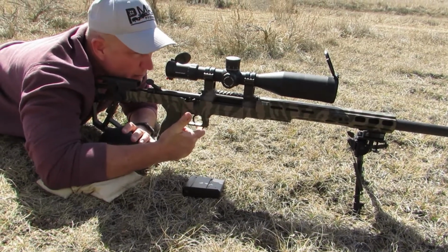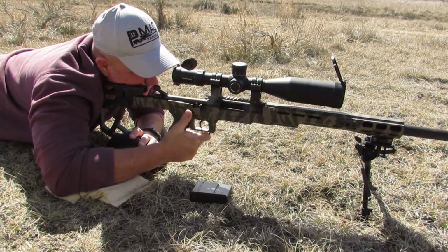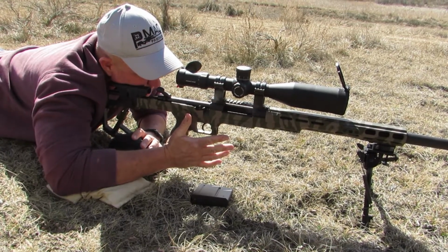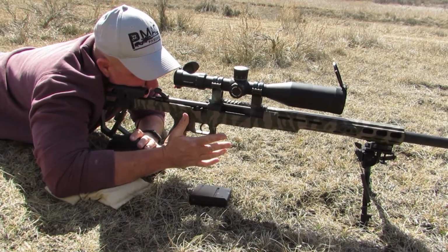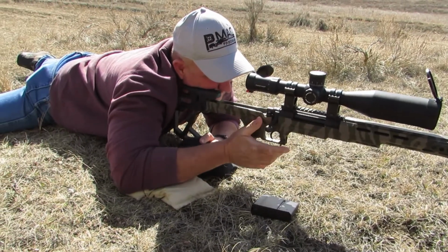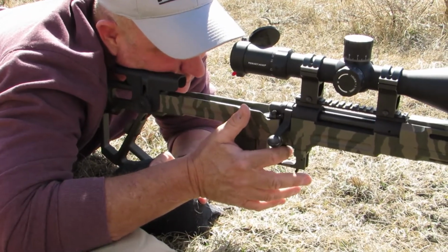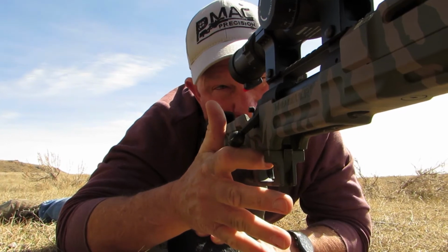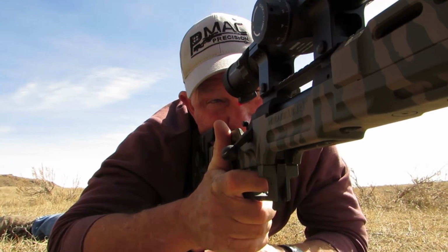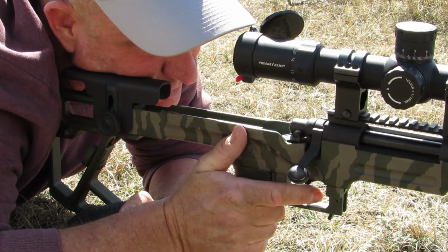The larger caliber rifles, you do want to make sure that it's against your shoulder. Once I've got pretty well aimed, I'm on target, everything's ready to go, I'm going to reach up and run the bolt forward. What I like to do is reach in and get my finger pretty well where I want it, and then I bring my hand in so that my finger determines my hand position. I don't have my hand up here somewhere, and now I'm reaching up here trying to get my finger on the trigger, which I can't do because my hand position is wrong.